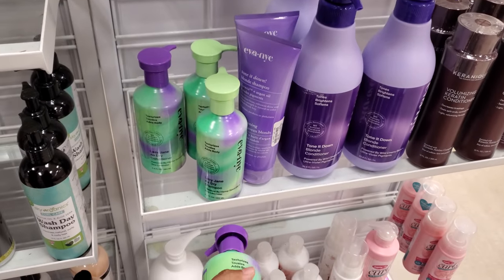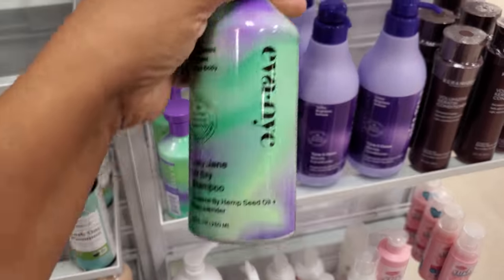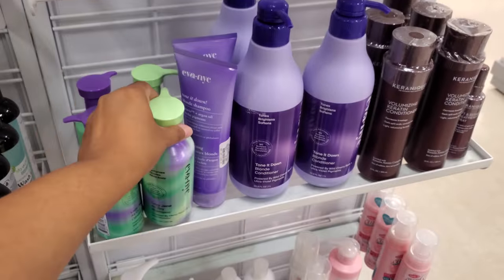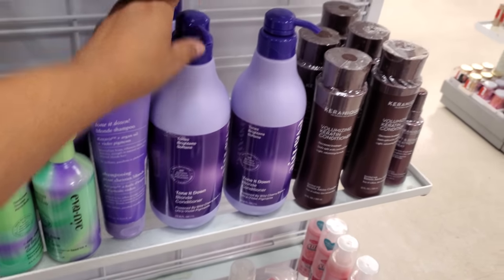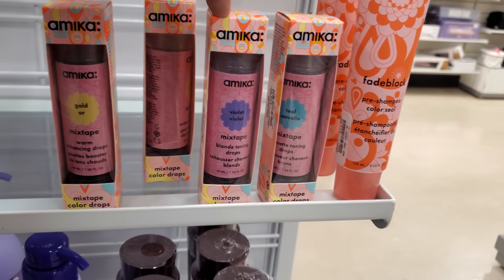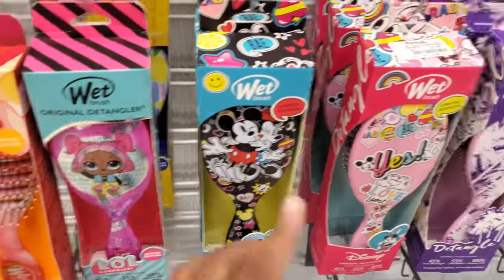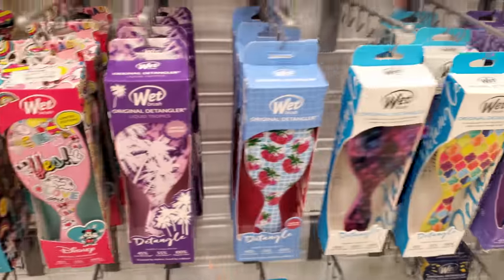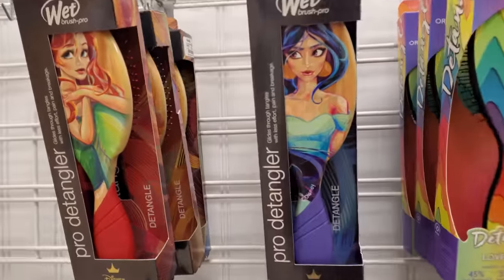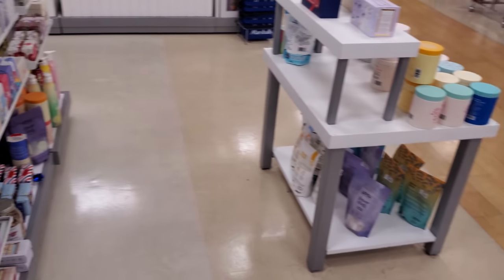I found a Lazy Jane air dry conditioner — and they have air dry shampoo. I've never seen it come like this, so I don't know if it's going to be like a foam. Here's more Amika mixed color drops. Blonde toning, they have brunette toning. Mini Mouse. Oh look at these — they're different. The strawberry one's really, really cute. We also have watermelon on top, lemon. We've seen these before. That's all they have in the brush department — their makeup department is not that big here.